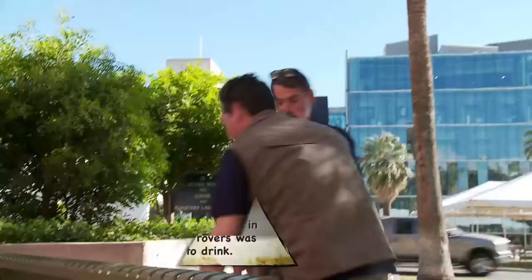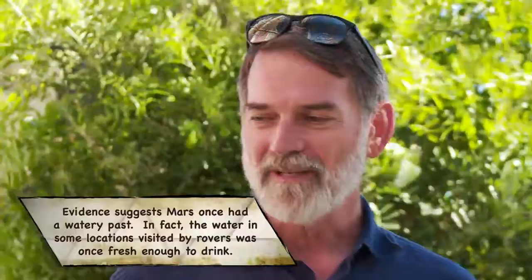Well, all of those things might happen, but they'll take millions or billions of years. Human beings live only a short time, but planets live for billions of years and change over that time. For some reason, Mars wasn't able to hold on to its atmosphere — it escaped to space. We want to understand how and why that happened. That's the point of the MAVEN mission.